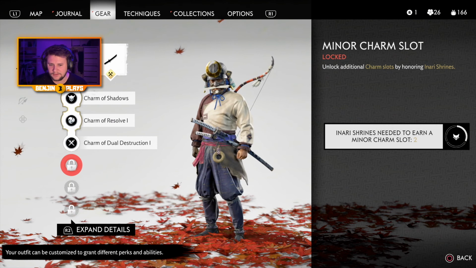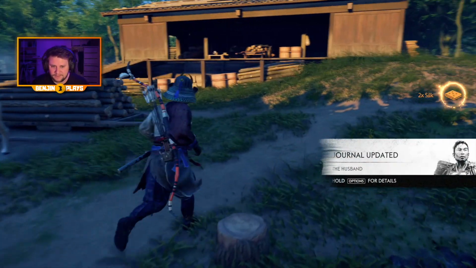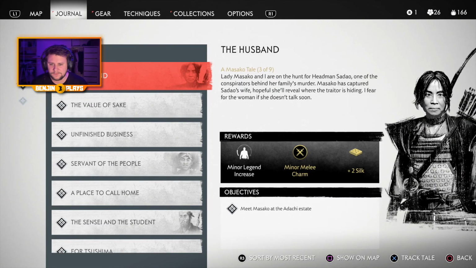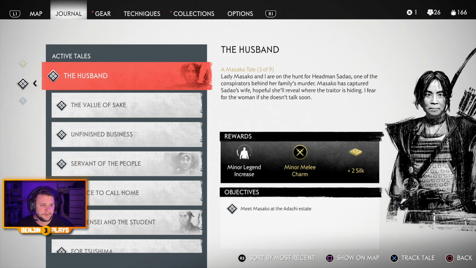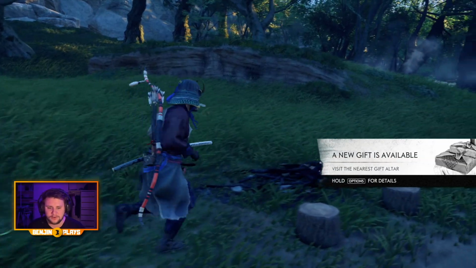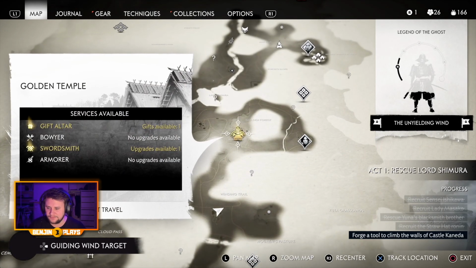Shrines. How many shrines are needed to earn a minor charm slot too? Ah, cool, cool. Alright. So, oh, journal updated. Oh, the husband. Okay, cool. That's the next side mission. Oh, should I move this? So the husband is the next side mission in relation to the Masako tale. Alright, cool. Oh, new gift! Let's fast travel. I want to get that gift right now, man.